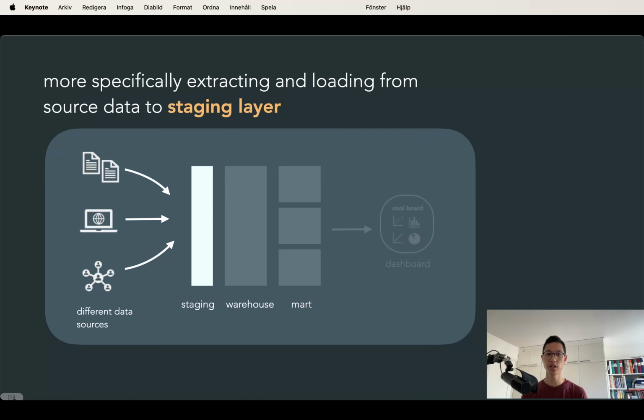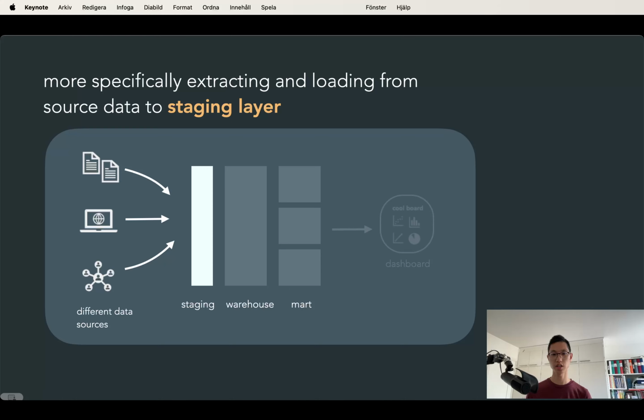More specifically, we'll focus on the staging layer, so loading from source data to the staging layer. This is the first time I show this more detailed view of the data warehouse itself, what it contains. What it contains depends on how you would like to model your data warehouse.